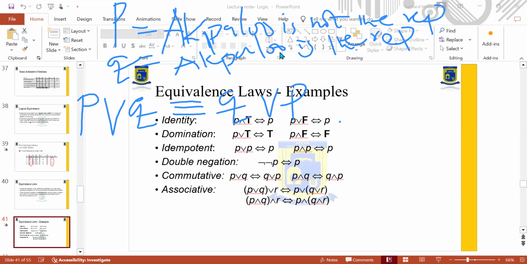Let's form those two statements. The way the time is, I'm sure maybe we'll be ending around this place. So let's take the first one. We have P or Q. Please form that statement for me. What will it be? Akpalu is not the rep, or Akpalu is the rep. Okay, let's change it and see. Akpalu is the rep, or Akpalu is not the rep.